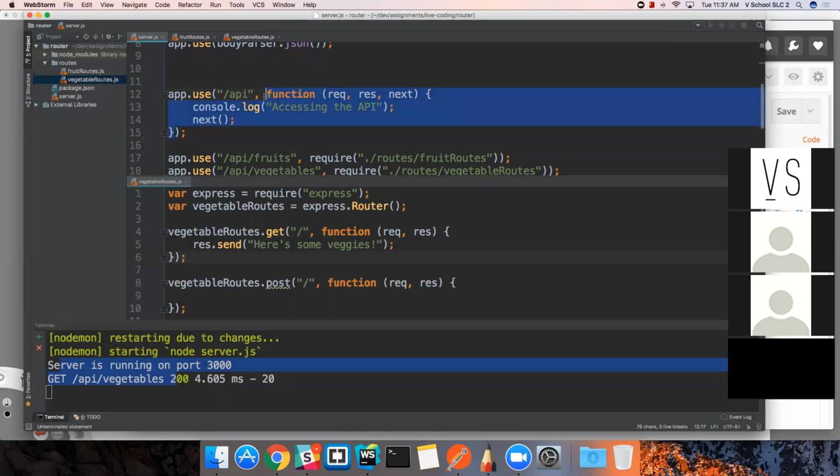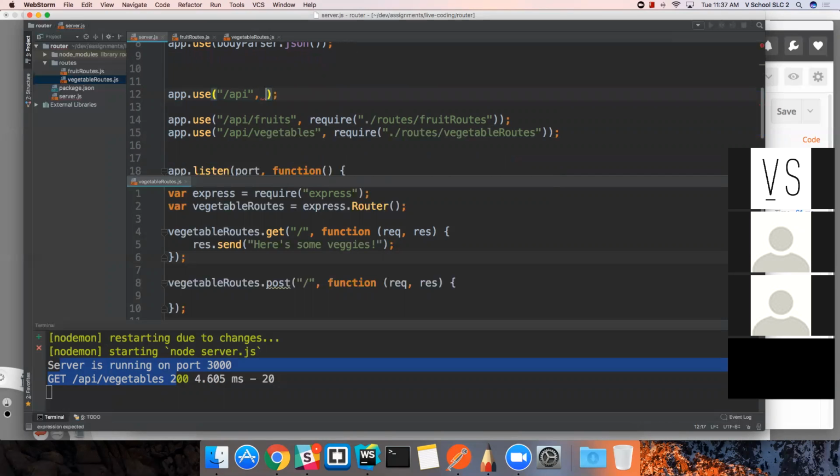There's going to be a point where we do something like this when we do user authentication. Instead of console logging something, we're going to use a package called ExpressJot. JWT is short for JSON Web Token, but it's pronounced "jot" for some reason, because it's easier. We're going to use this package called ExpressJot, which you don't really need to worry too much about right now what it does, other than it authenticates the user and makes sure that they're logged in.